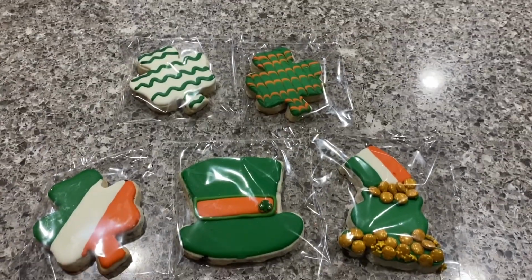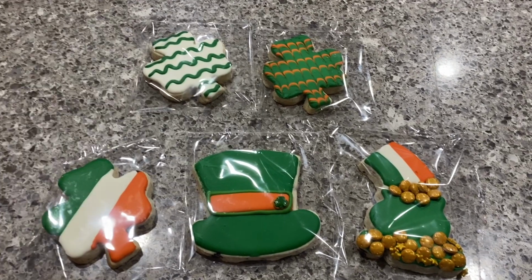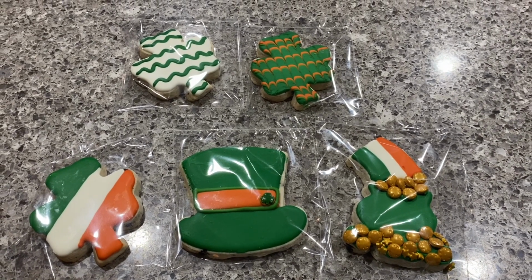And here are some of the finished product. Some of my shamrocks, leprechaun hat, and rainbow with the pot of gold. How cool.